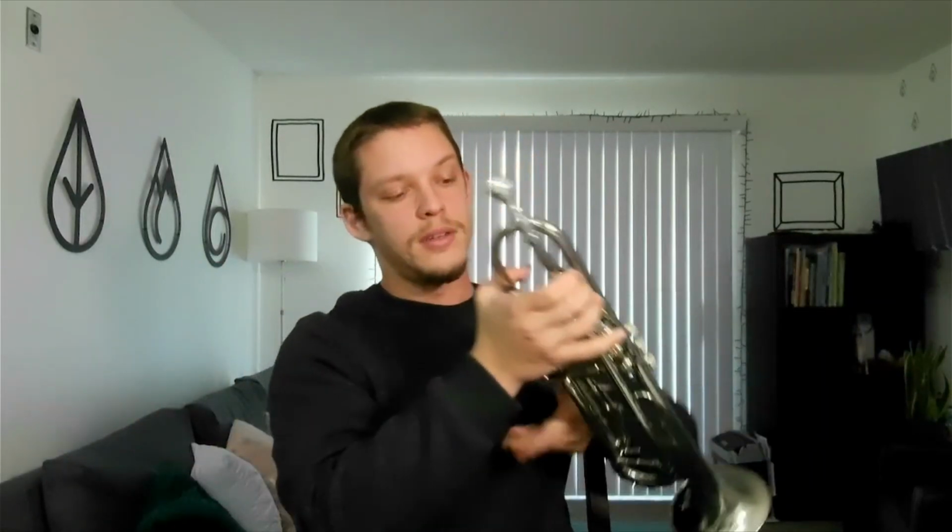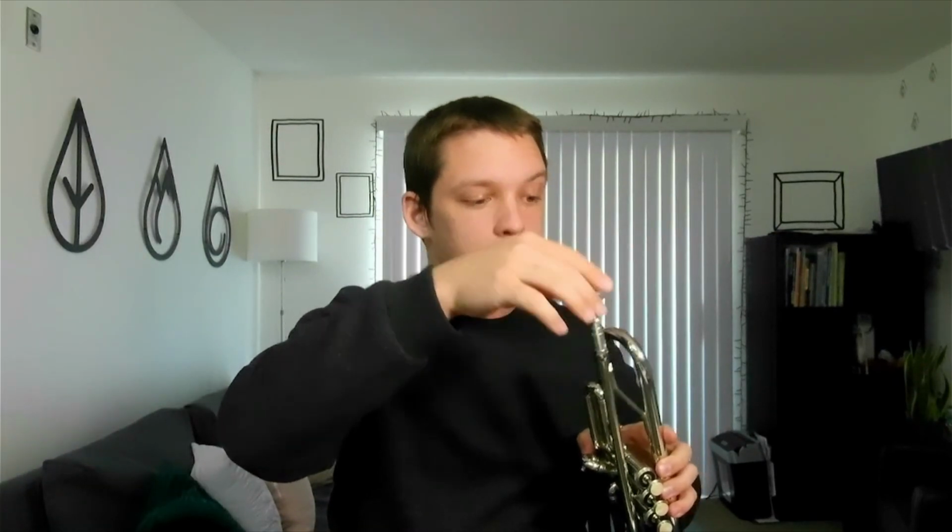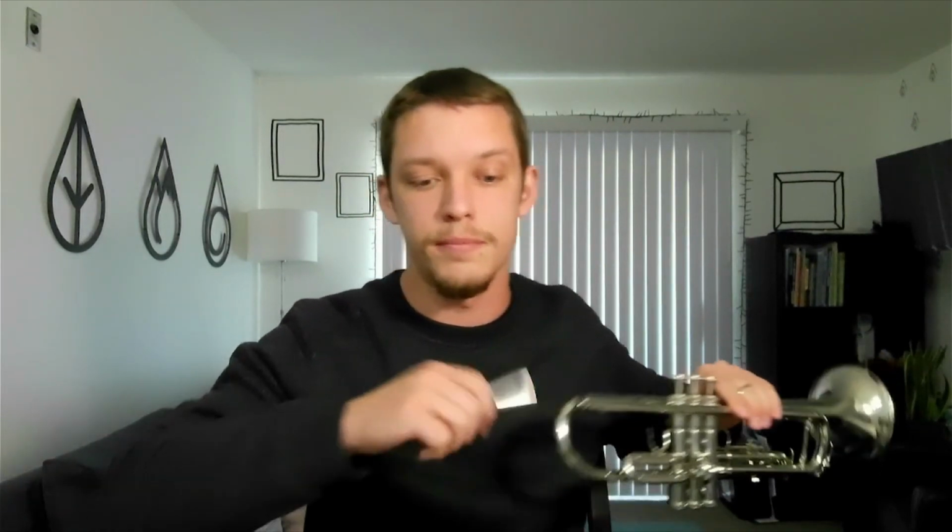Dead serious. When you're doing this, you don't have to put this in really hard. Drop it in there. Dunk. Tiny little press and rotate. Tiny. It's not going anywhere. I promise you, you can shake this around all over the place. It's not going anywhere, unless it's tuba. Sometimes tuba mouthpieces fall out all over the place. But then tuba mouthpieces weigh like 5 pounds each, so that's a completely different story.